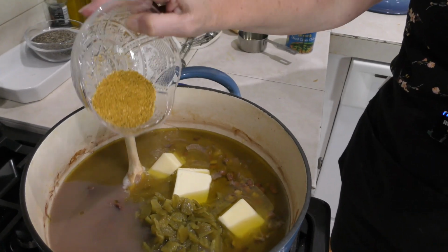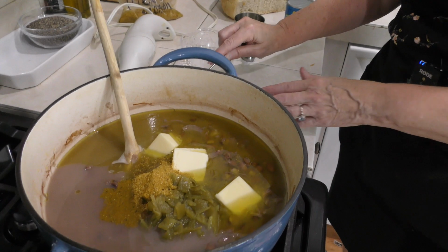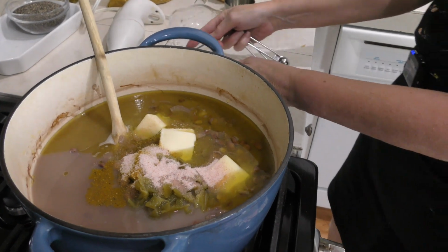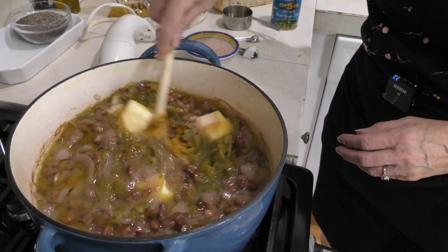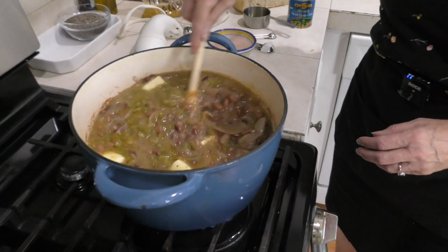So I'm going to go ahead and put a tablespoon of this seasoning in here as well. Since I'm doubling it, and beans require a lot of salt, the recipe calls for a tablespoon. I'm a little leery about putting 2 tablespoons in, so I'm just going to put the first tablespoon in and see if I need to add more, and I probably will. I'm just not sure exactly if I want to do that or not.